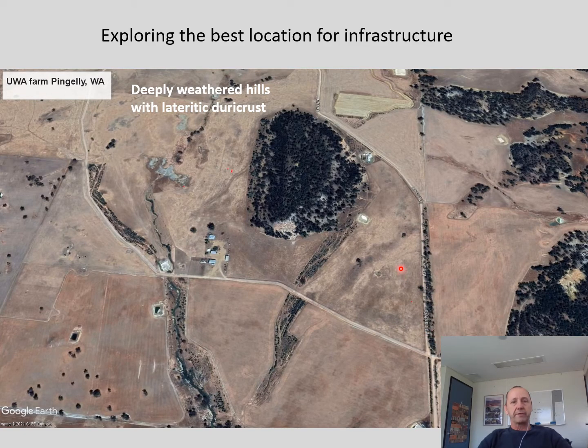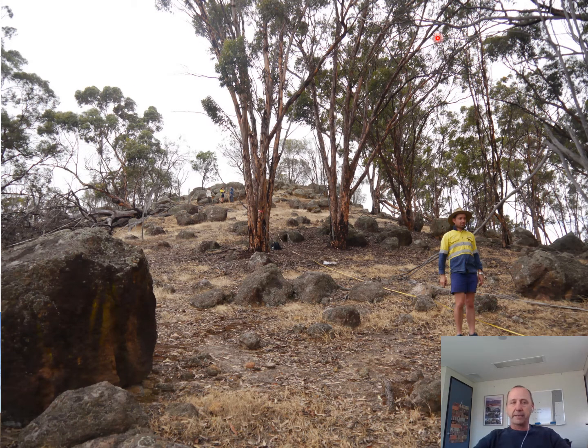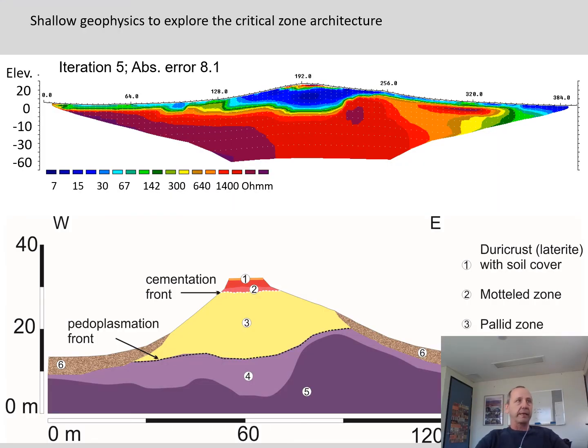Using shallow geophysics allows us to get a 2D, pseudo-3D overview of the variability of these sections. That's why we deployed the geophysical instruments to cover different areas and find the best location for our instrumentation. The good thing at this location is that we can access the various weathering zones rather easily as we walk along these hills, and by little drill cores, we can confirm the geophysics. Here, a geophysical electric resistivity line displays the critical zone architecture, with red colors indicating higher resistivity values showing the weathered bedrock down to more solid bedrock, and the duricrust on the very top with very high resistivity values.